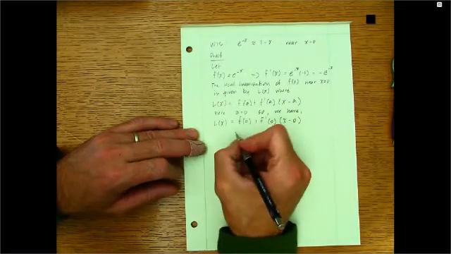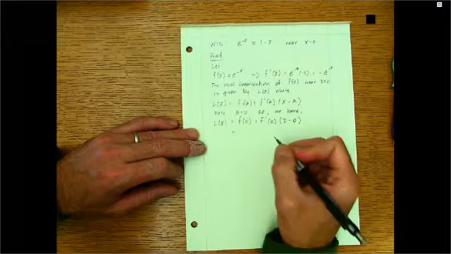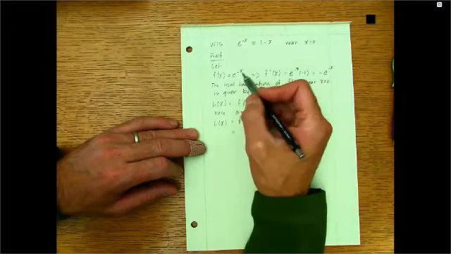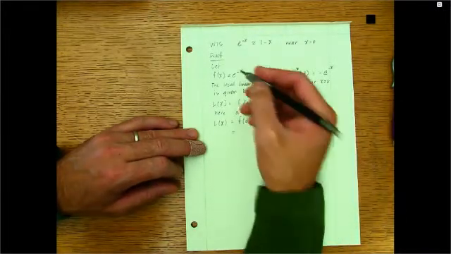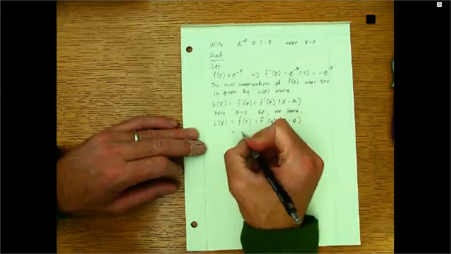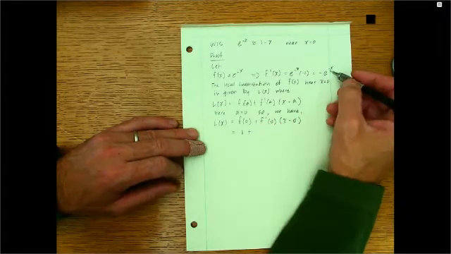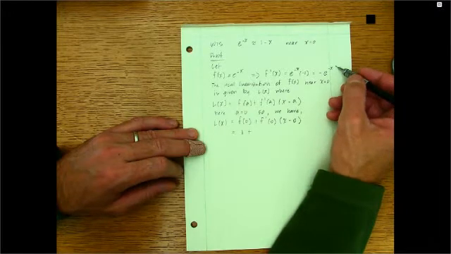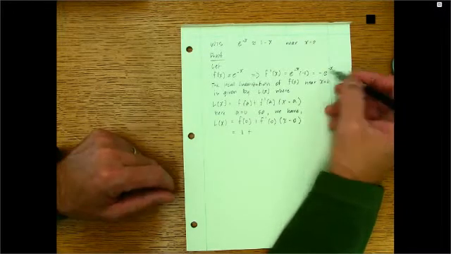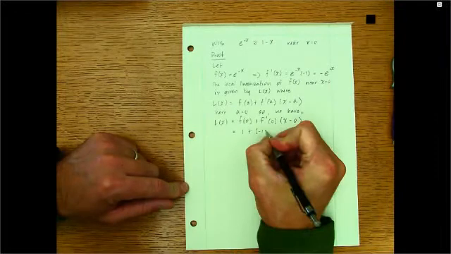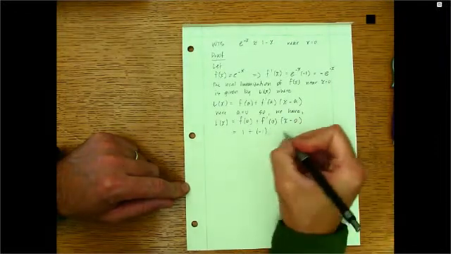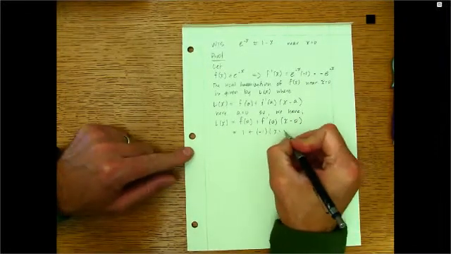Okay, so now we can get someplace, right? So what is f of 0? Well, when I plug 0 into f of x, I get e to the negative 0. Anything to the 0 is 1, so it's 1 plus. Now, f prime of 0, if I plug a 0 in here, I get negative e to the negative 0. That's 1, but I have a negative there, so negative 1 is my f prime of 0. And then times x minus 0.